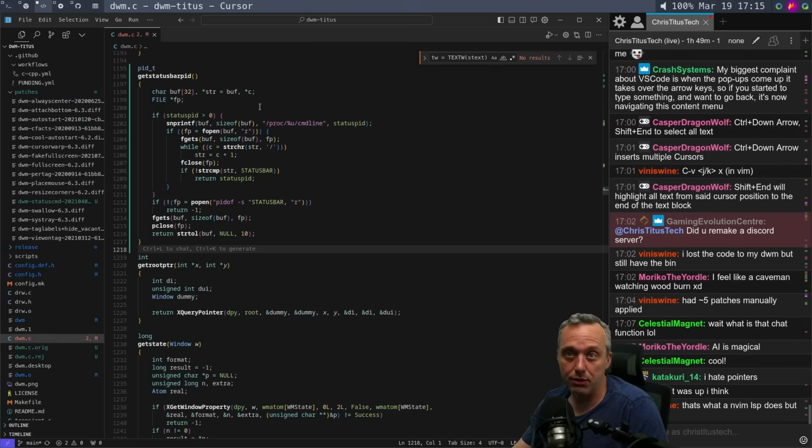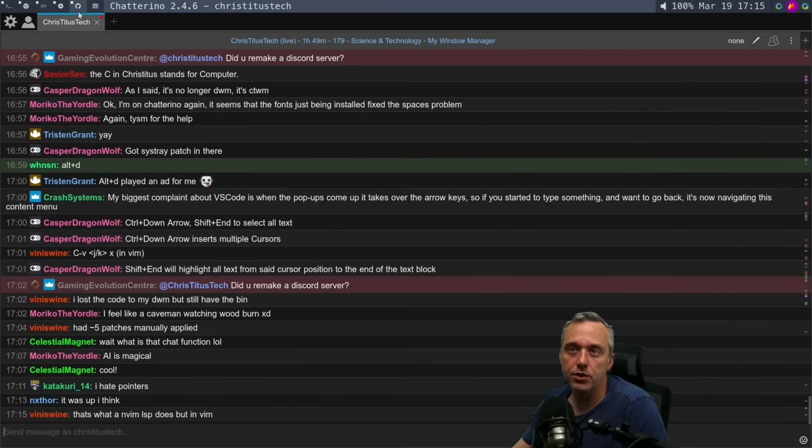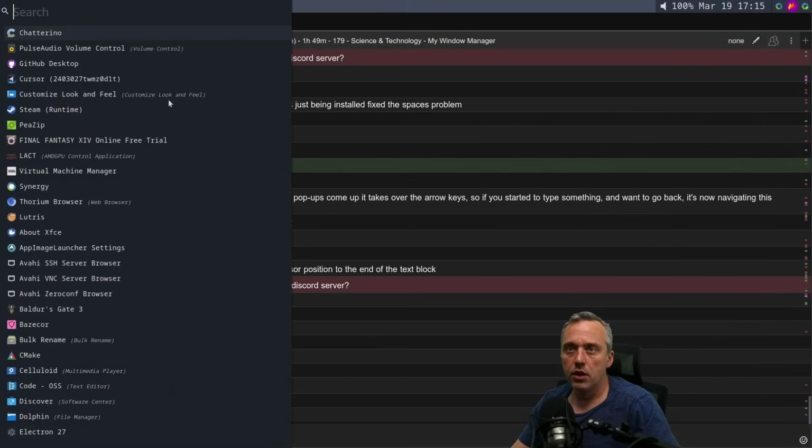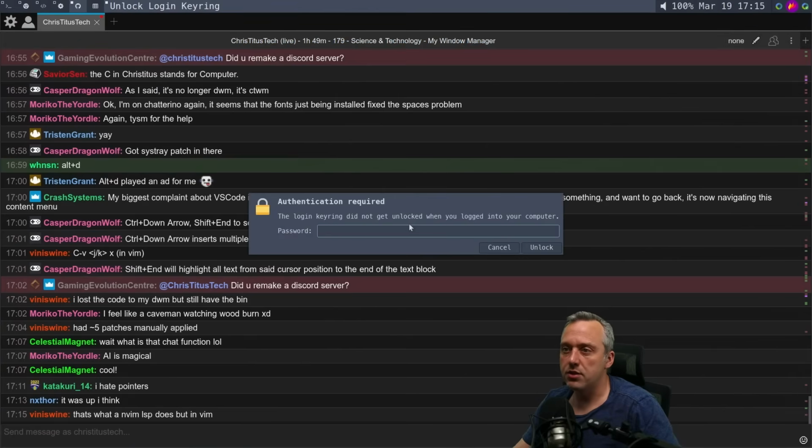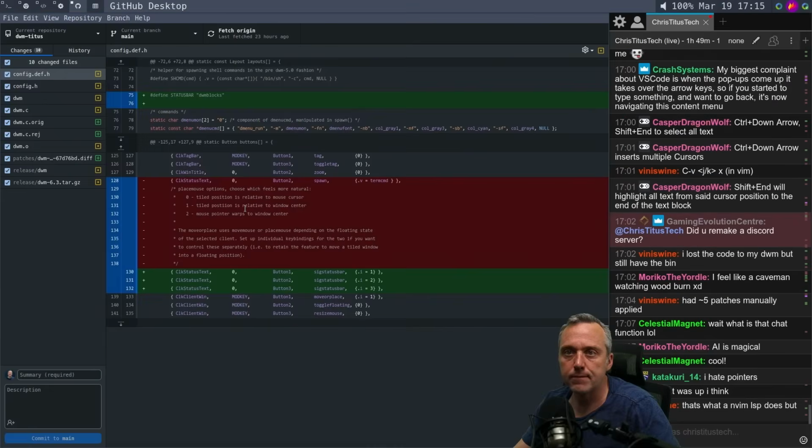I don't think it's a big problem. So with that done, I think we can compile. Another cool thing I like to do is pull up GitHub Desktop, and it shows me everything I'm changing and doing throughout this commit.